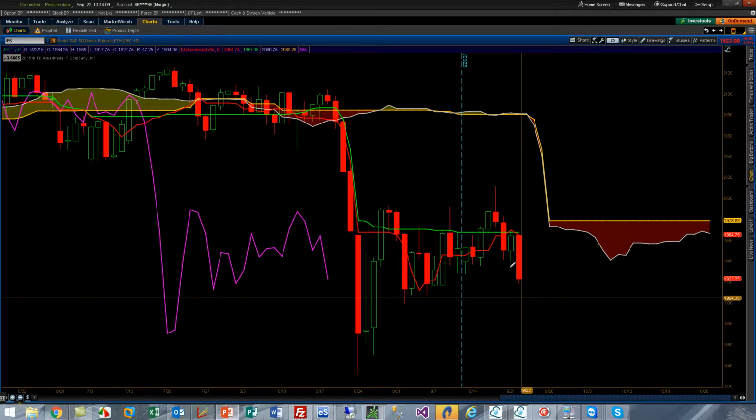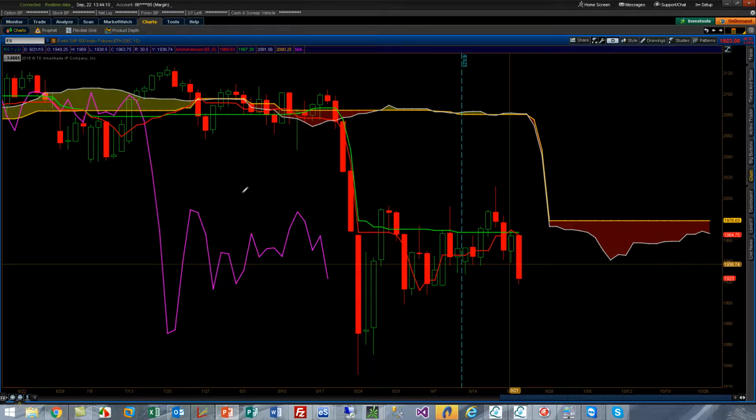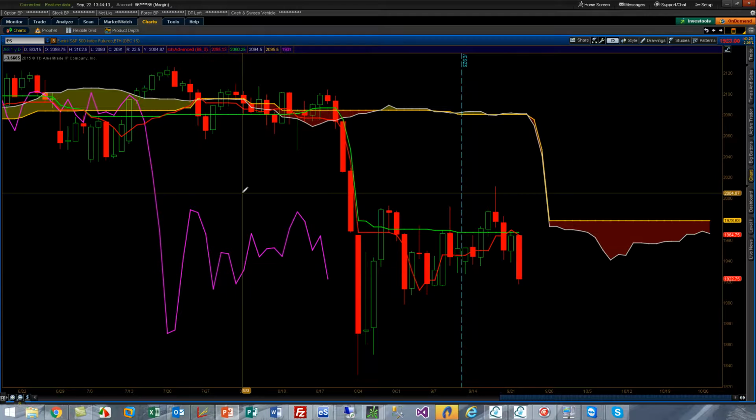Let me show you what we're looking at. First, we look at the whole market. One of the things we do in the options university is portfolio management. So we time our stock option trades with the stock market. In order to do that, we have to gauge what the stock market's doing, so we look at the E-mini S&P 500 futures, and we also look at the VIX products out there too.